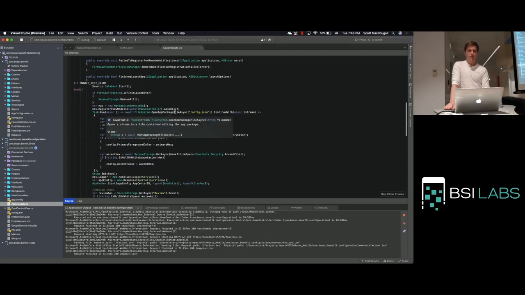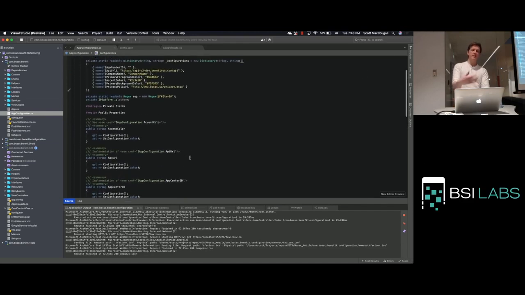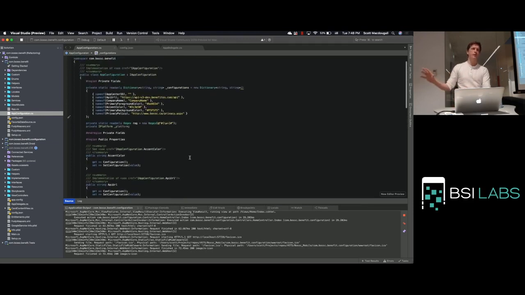Yeah, right here. So it parses it and then essentially applies it to my configuration C# file. It basically replaces these values, and these values are my daily dev values, as you can see. Dang, that's awesome. Yeah. So then everything basically gets read from here, except for some things for Android.